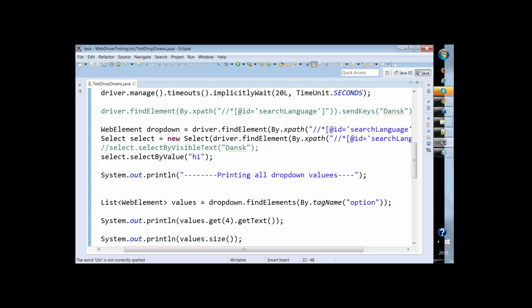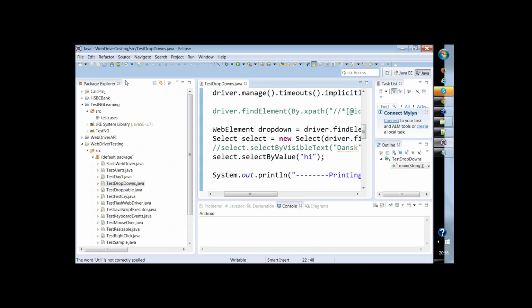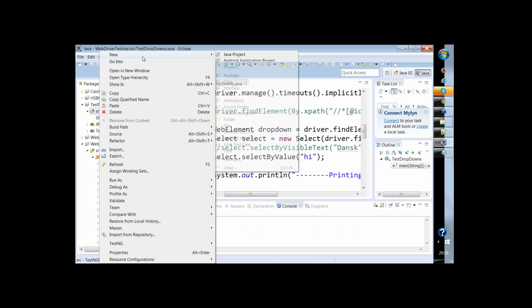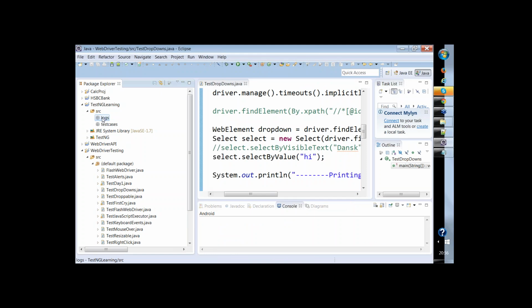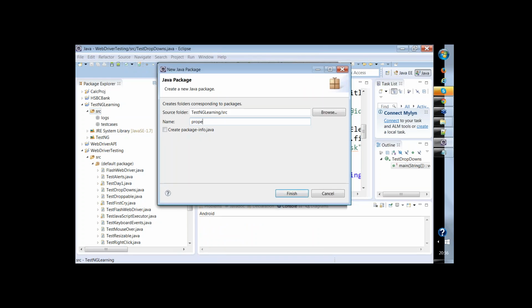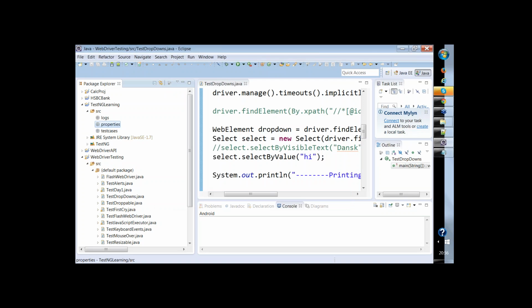So we're going to create different packages accordingly. Right. Packages are nothing but just a folder structure. If I've created a package like test case over here, I can create another package. Let's say I'll name it logs. I'll be generating all the logs over here. I'll create one more package and give it the name properties. Properties as in, I will be creating my object repository over here.